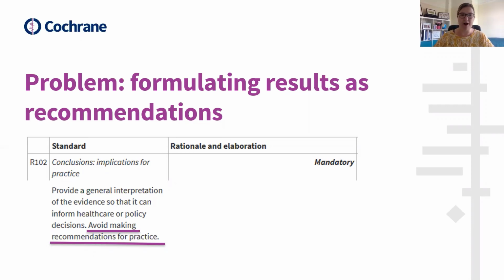Apart from anything else, the recommendation that you as an individual might want to make based on the evidence in front of you could be completely different depending on the country you live in, the resources that are available, patient preference, clinician preference. There's too many varying factors for anyone to be able to make a worldwide recommendation. So as a Cochrane review, all that can be done is provide a general interpretation of the evidence, and don't try to go beyond that with recommendations.